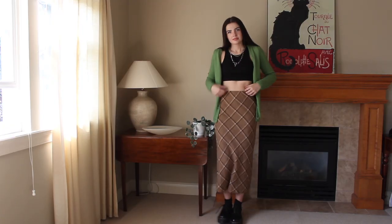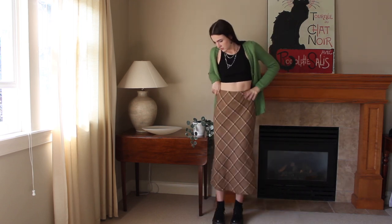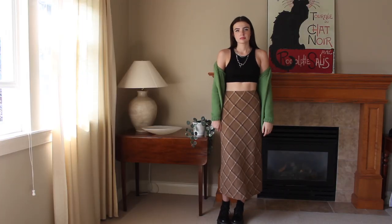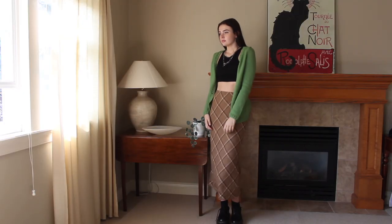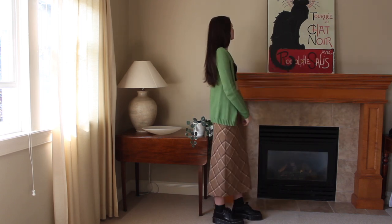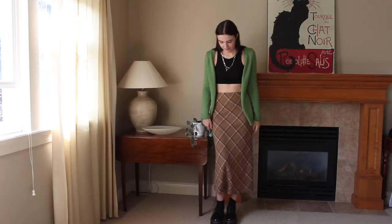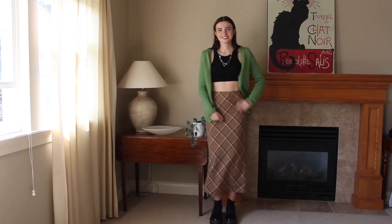For look number four, I was really going for the grunge aesthetic. It's just my take on the look and the aesthetic. What really made me think of grunge was this skirt — it's so 90s and it really does make me think of 90s grunge looks. I added this green cardigan, which I thought contrasted nicely with the brown skirt and brought out some fun earthy tones that were really fun to play around with. To make the look a little bit edgier, I added silver chain necklaces which I love for layering. Wearing the Oxfords with the black socks really makes them look even chunkier and heavier, which helps to complete the whole look.